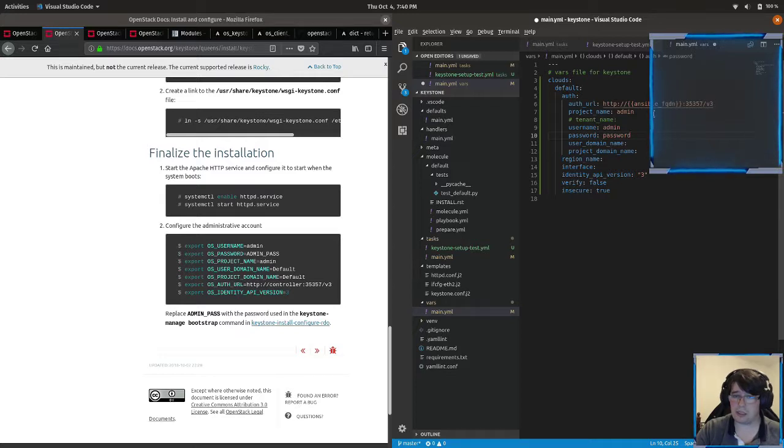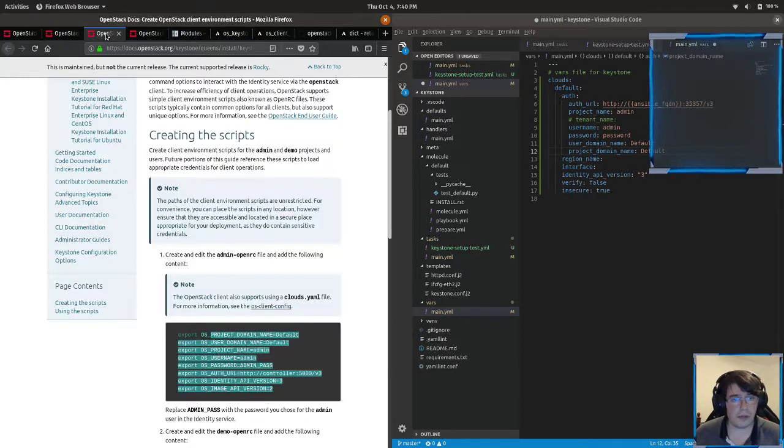So diabolically simple, nobody will be able to guess it. Don't ever set password to password. You'd be surprised how many times I catch people doing that. User domain name is default, and the project domain name is default. I don't think they have a region yet.